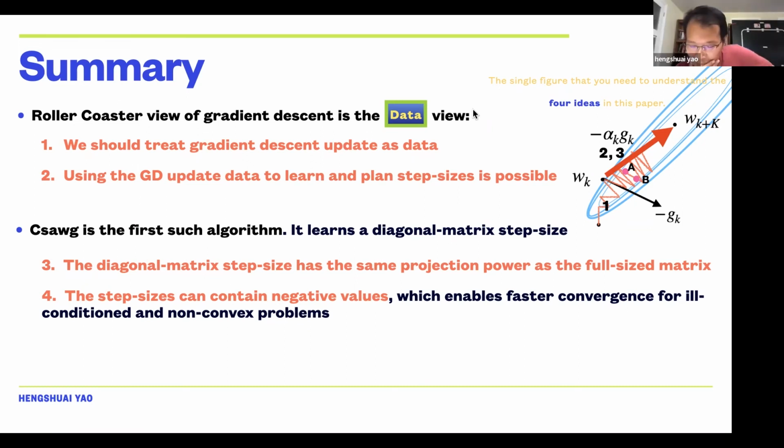Yeah, so the questions are big. I haven't thought about that, but to clarify, the data you mean, and maybe it's different, I think the data Randy means is real data. Here, the data is some sort of update data, which means between iterations, how the model changed. So this is kind of another data that has been largely ignored, which is the data view or the roller coaster view. That's what I mean.